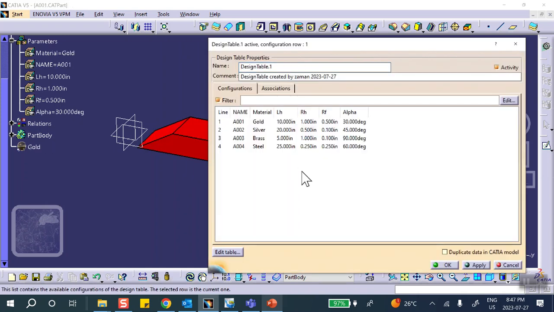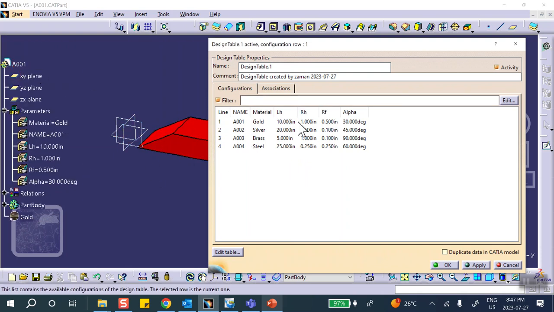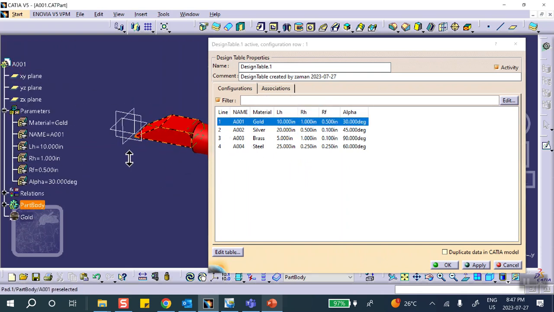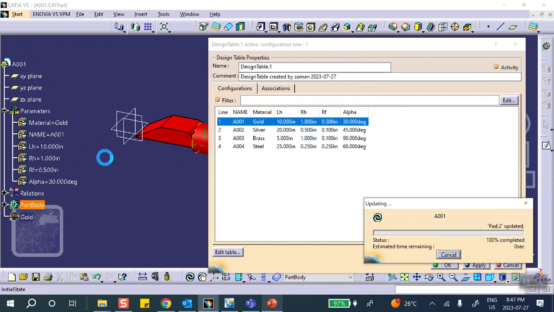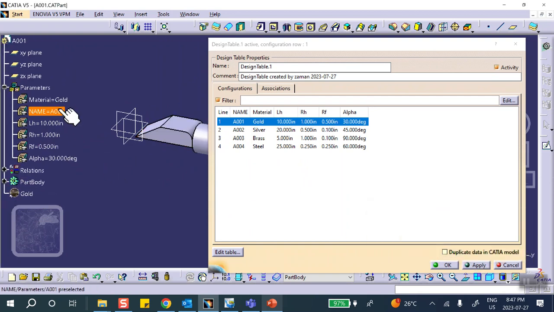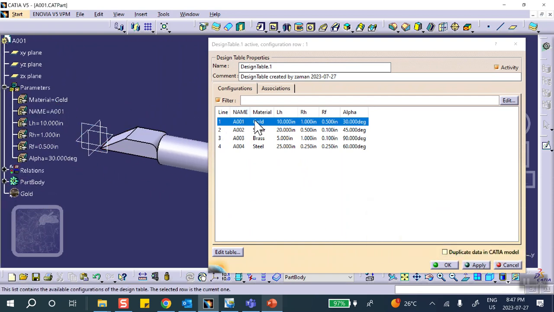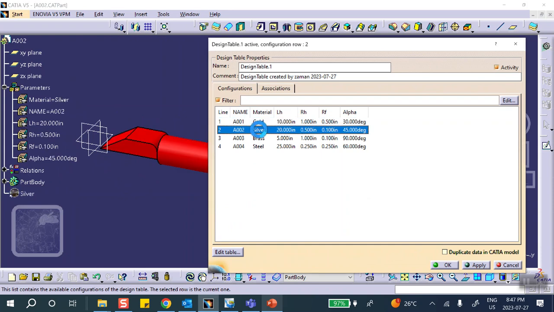There we are. So what we just did is the first row. If you click on it and apply, nothing is going to change, because that's how I made my nominal part. If you go to the next one, watch what happened. The name changed, A002. The material changed. And if you say apply, of course, the geometry will change and it's based on this information.